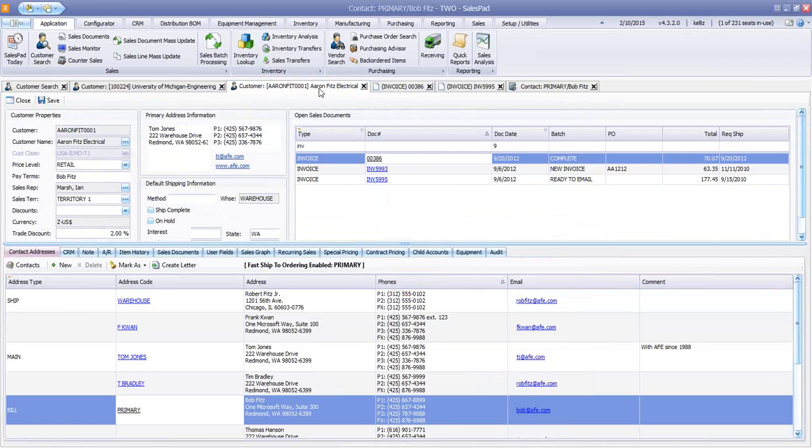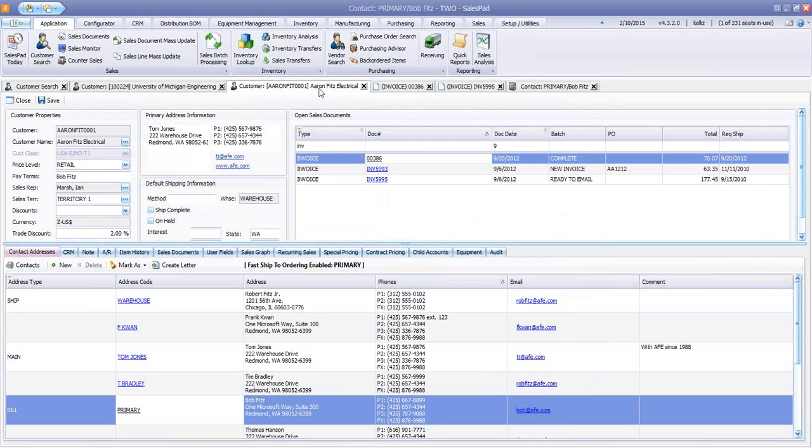So this is a nice type of collection piece to give the information that you're looking for, or that the customer might be looking for when sending a customer statement. So this is just an example for you. Go ahead and close out. I'm going to go over 2 more tabs really quickly here.